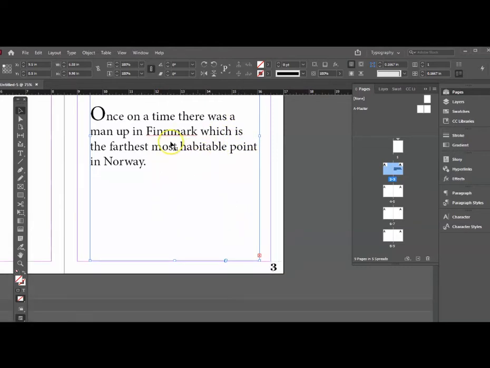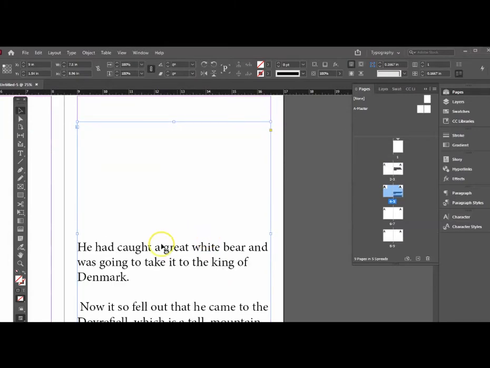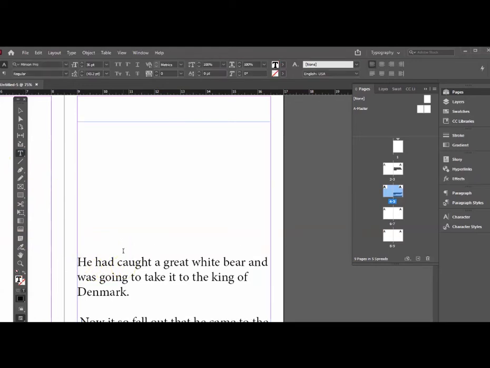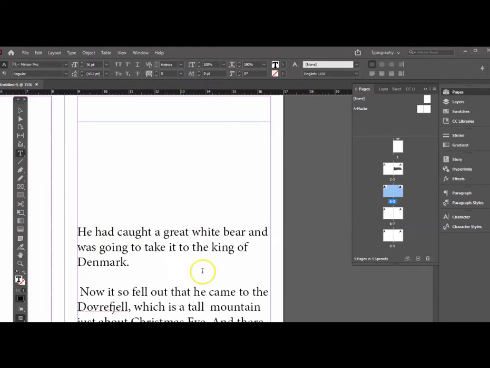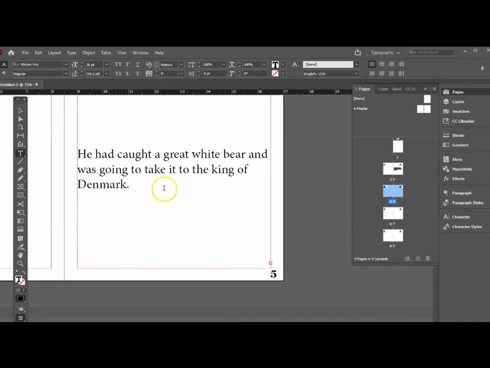Okay, so now what we want to do is grab this text field. If you go here and hold click right on it, you'll notice this little group of text moving around the screen with you. It means that, okay, I'm going to take the text from this overfill and put it onto the next line. Okay, and it has gone to the next line down, which is where I want it to be. I'm going to backspace this a bit so that it's more in the middle of the page and move this down again, so that we've got the text located on this page that we want.